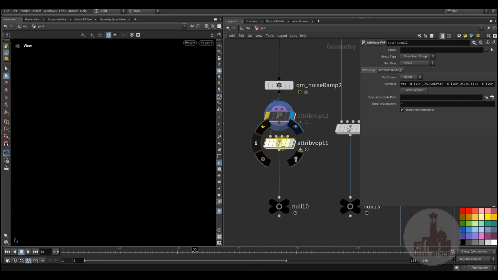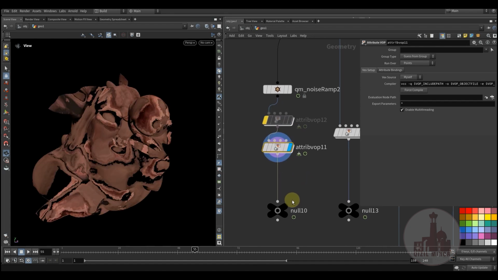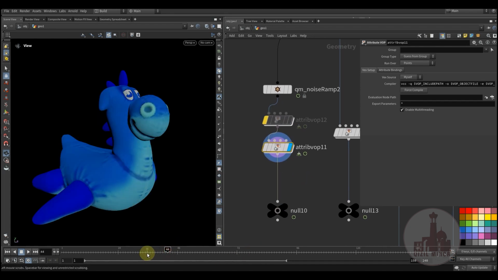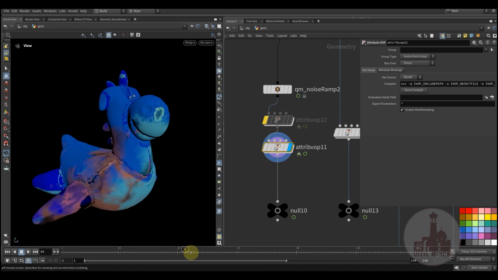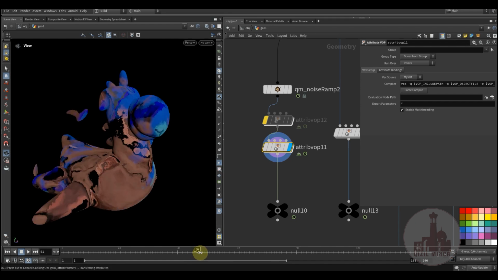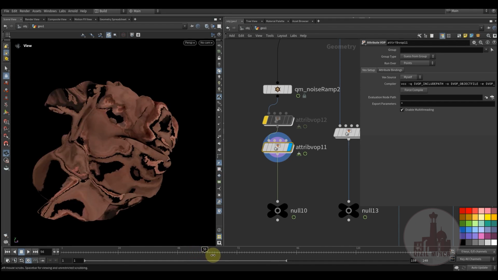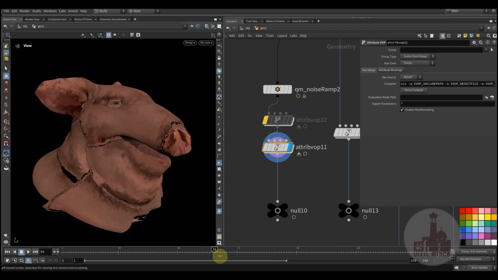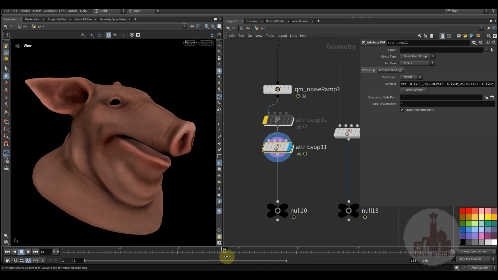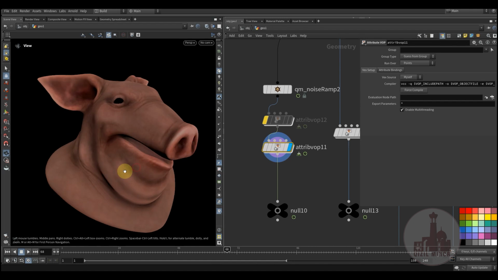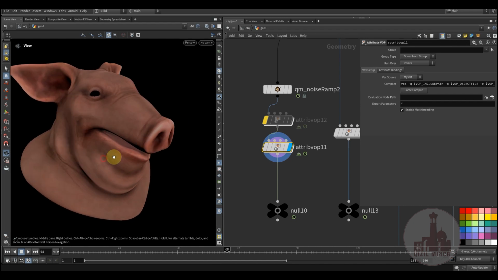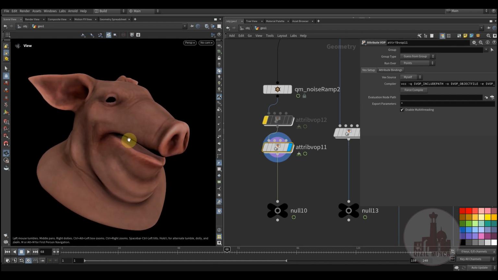So this way we have these colors also being transformed from one to another. Okay, and it's also being applied to the points' other color.